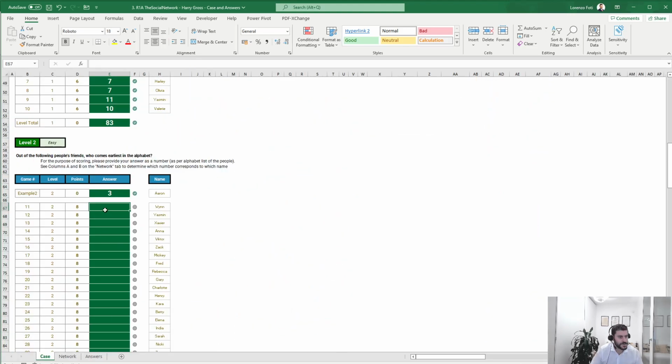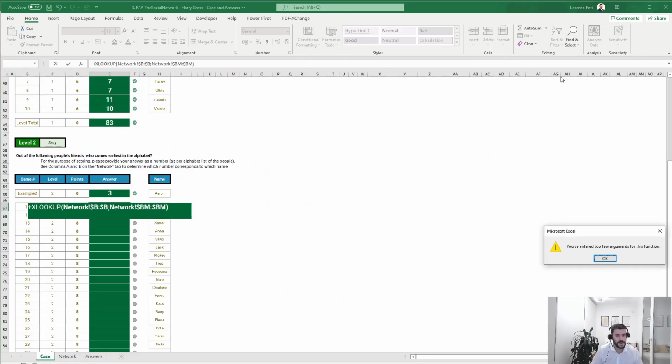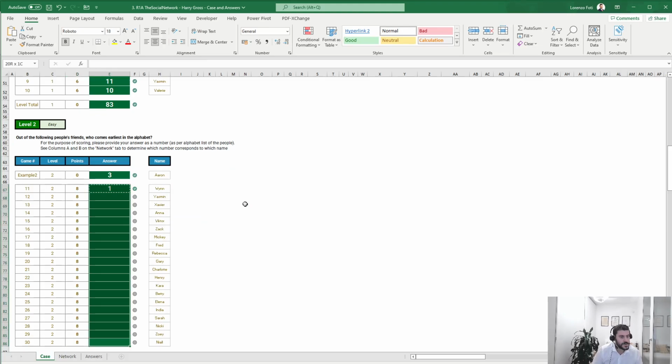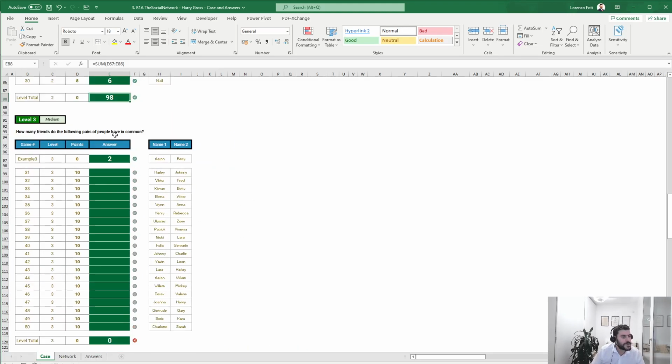Okay, let's try this. Honestly, I don't find this very clear. Lock, lock. Need to look up for this. Yeah, actually, it's correct. How many friends do the following pairs of people have in common?